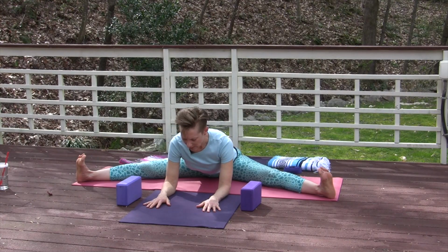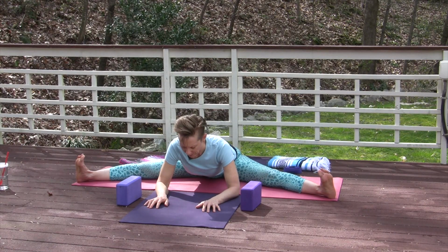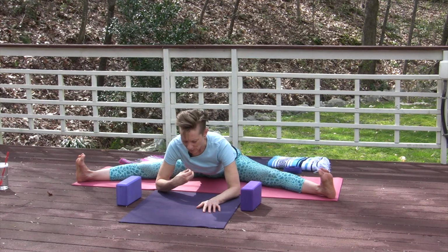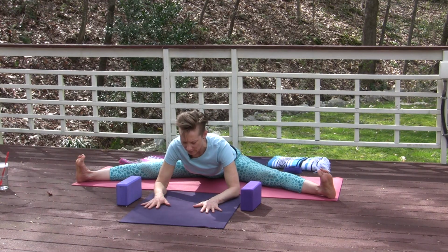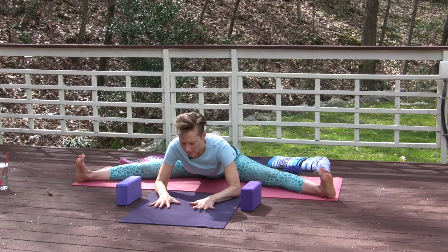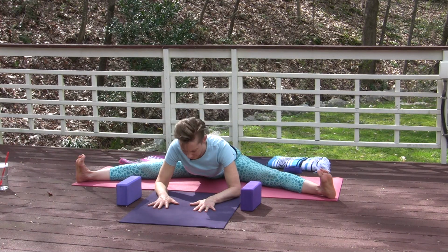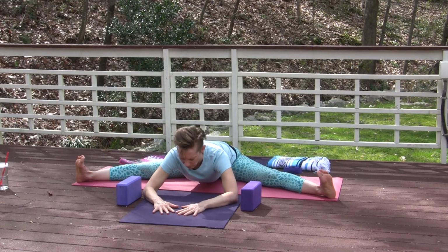Inhale, spine lengthens ever so slightly. Exhale, legs anchored gently. Maybe move the heart forward a little more. You're just with your body, creating good alignment, so longer spine, straighter legs, and then a deeper fold as your body allows. Be kind about this. Good breath. Really anchoring our root into Mother Earth. Inhale, longer spine. Exhale, ground the legs. Maybe a deeper fold.